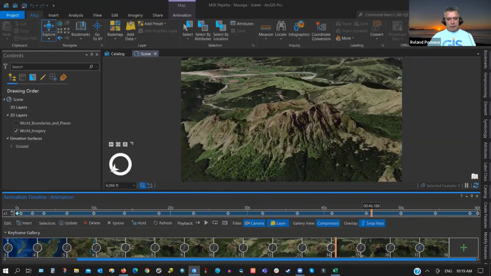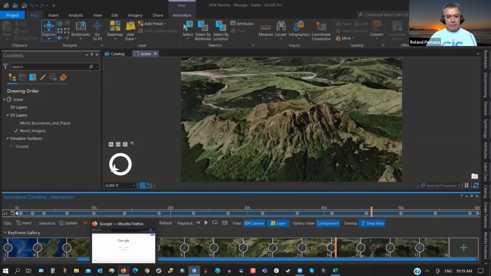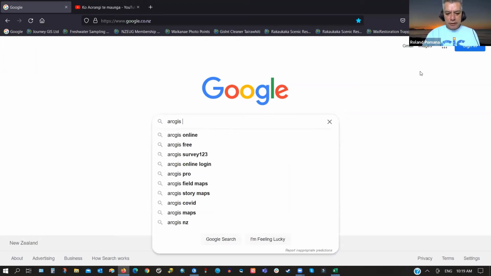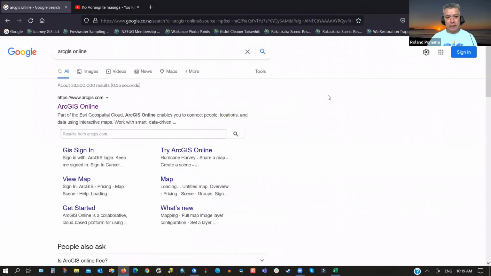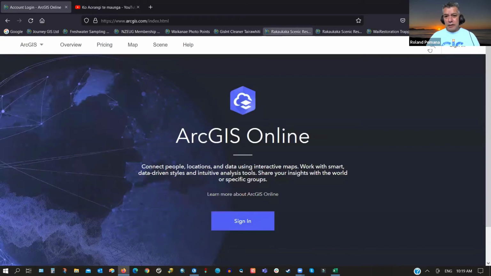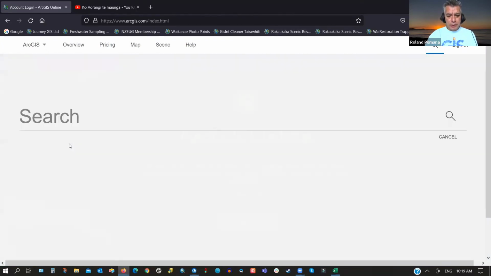But what I really wanted to show you guys, if you want to have a look at some of this elevation data and all those steps, is I'm going to do it this way. Jump into a web browser, any web browser, go to Google, and then type in ArcGIS Online. Now, I don't know if I'm going to get in trouble for showing you guys this, but I get ArcGIS Online. There it is, first one. Let's go to it. I'm not going to sign in. I'm not going to do anything. I'm kind of going to cheat. I'm going to search for NZ elevation.